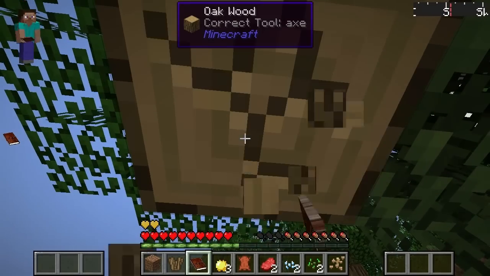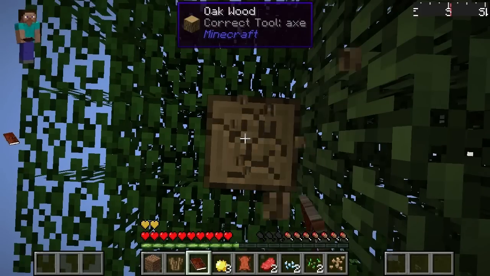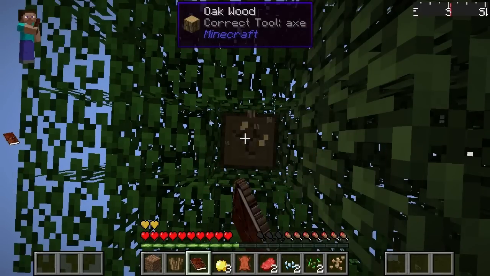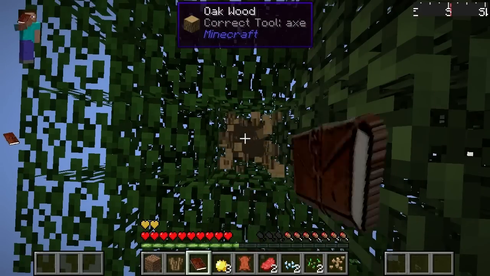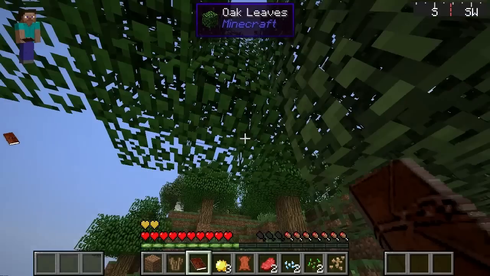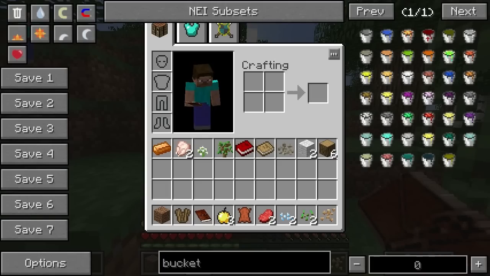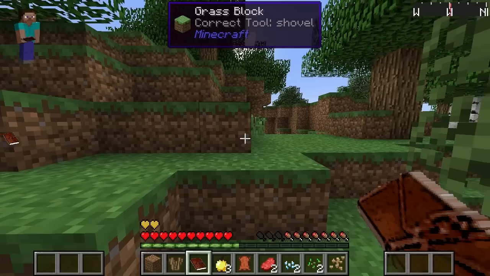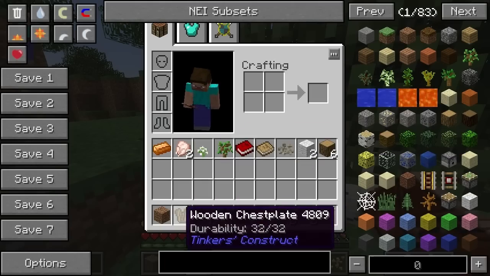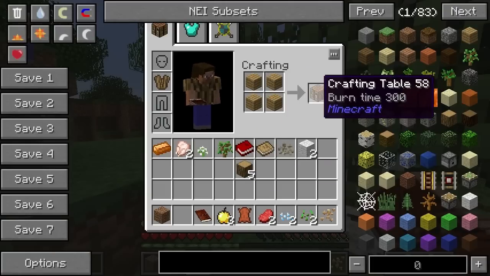What is up with this? It's funny, this one, isn't it? I don't know what to do now. Oh, I have got a wooden chest plate, actually. I can't remember where I put my crafting table. So. Oh, actually, you can just do everything.